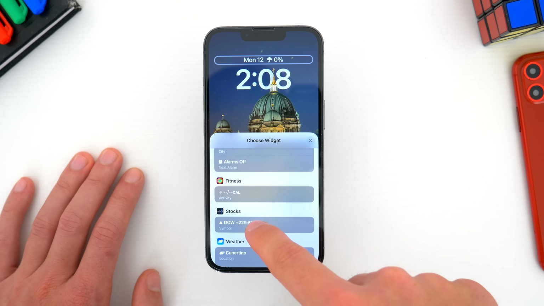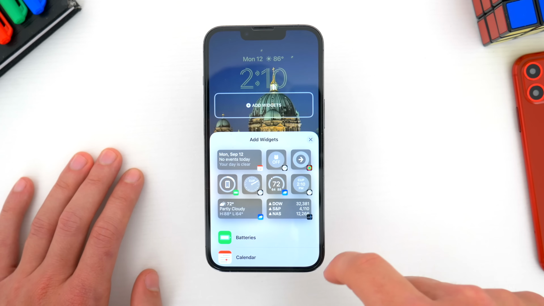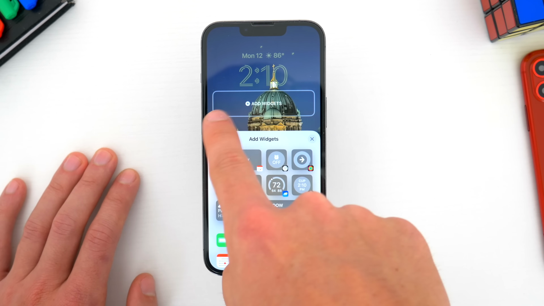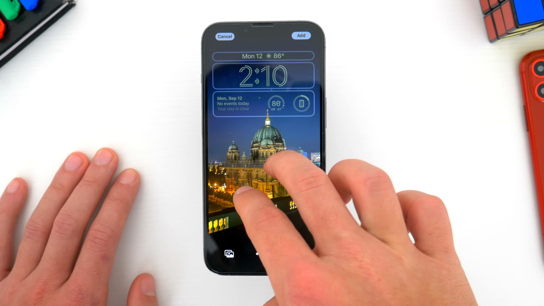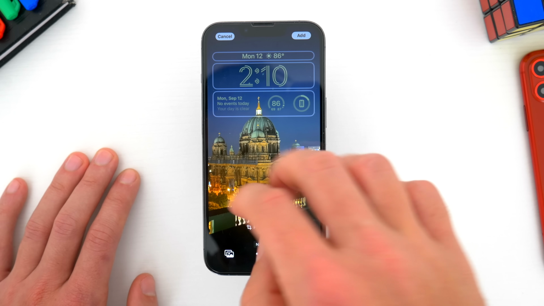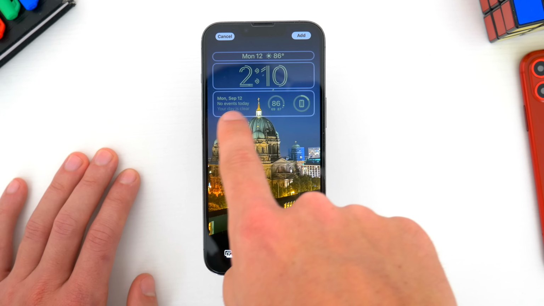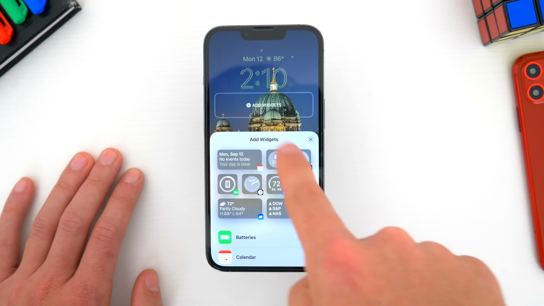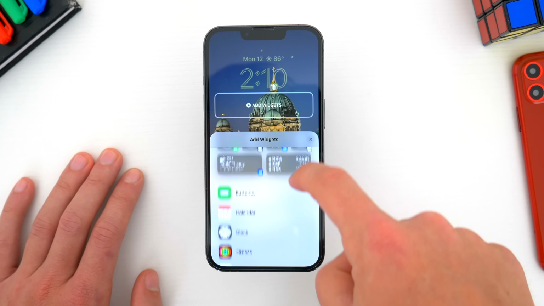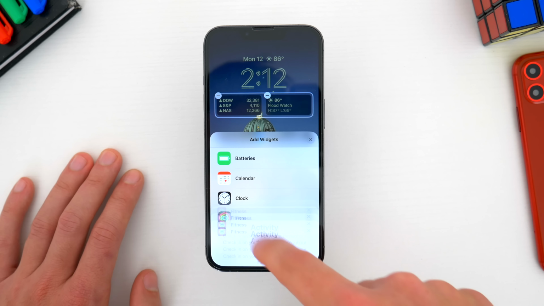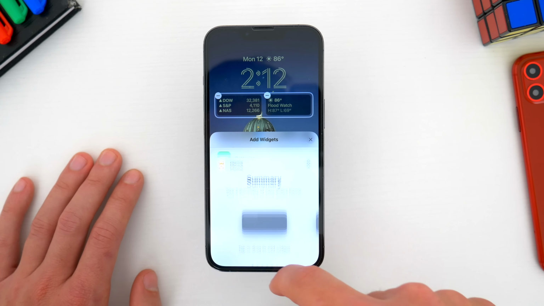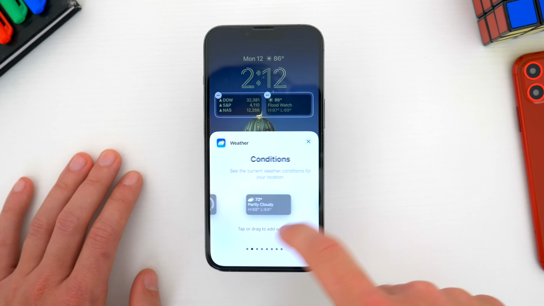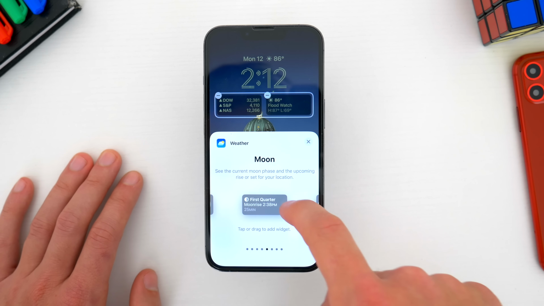Beneath the time is your second widget area, and adding a widget here gives you a lot more information from various Apple and third-party apps. Though the first thing I want to mention is that if you do utilize this bigger widget area, the depth effect for any image you have will be disabled automatically. The widget area, or grid, I guess, for this is 1x4, and each app or widget option usually has a different size widget you can choose to fit that grid. There's 1x1 widgets, which show usually an icon or basic info, and 1x2 widgets that display a little more.